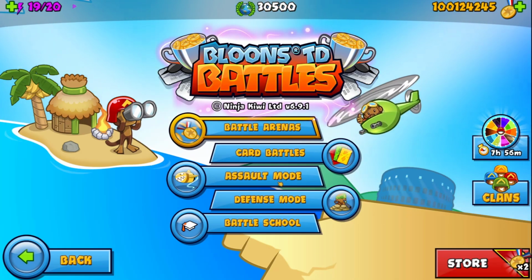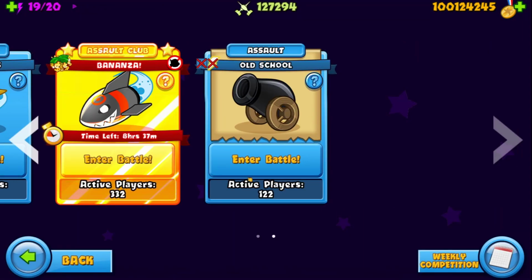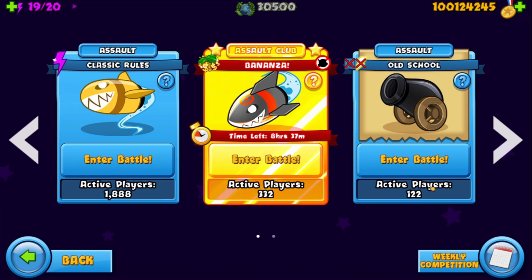Okay, moving swiftly onwards, there's quick play up top, as you can see. Now, the only button you really should be concerned with is assault mode, since the other ones are for maybe later game players. But yeah, there's three different modes usually. There's classic rules, old school, and bonanza. Personally, I recommend classic rules or old school, but yeah, we can get more into that later.